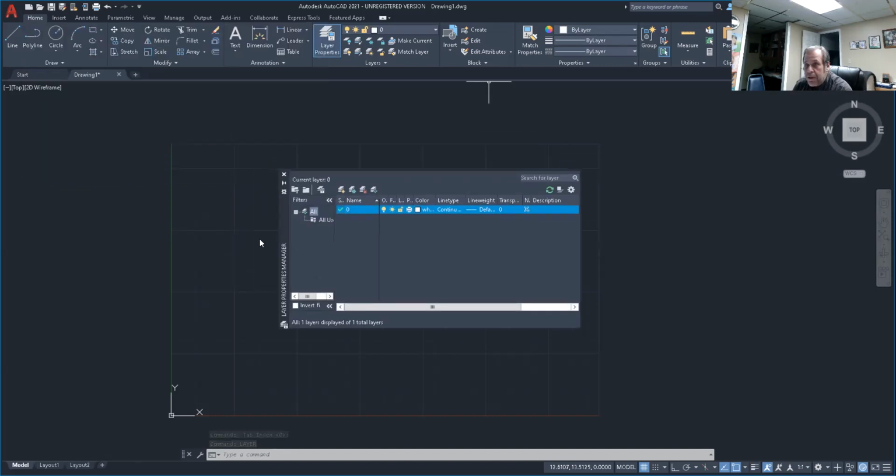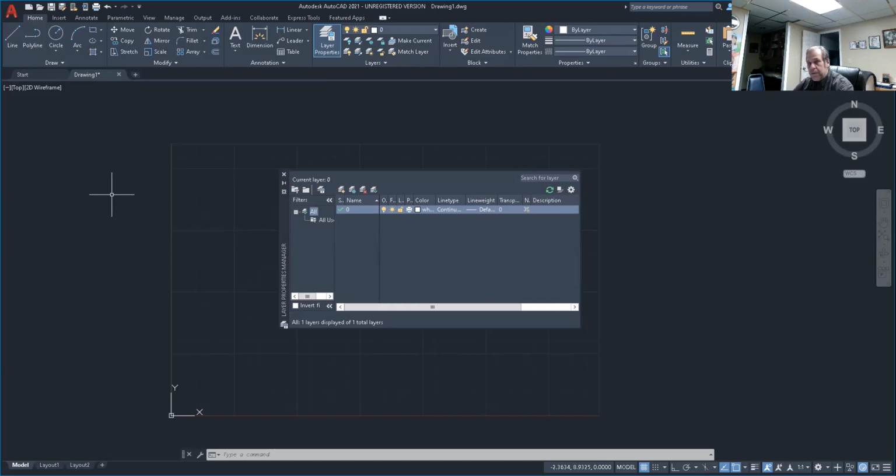And I'll try to pull that box down here in the middle of the screen so you can see it. That's the layer box. So right now we have one layer. It's called 0. That's the name of the layer. So we're going to create 4 new layers. The 4 layers that we're going to create are object, hidden, center, and dimension. We're going to create those 4 layers. And then I'm going to give you all the information you need to set it up and set the parameters. So if you'll just kind of follow through with me, you'll help set this up.